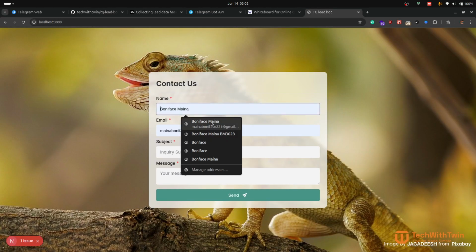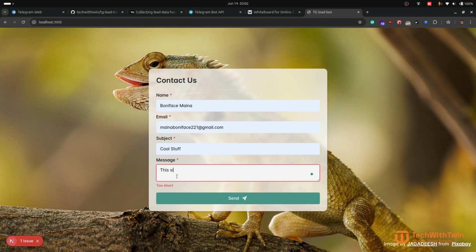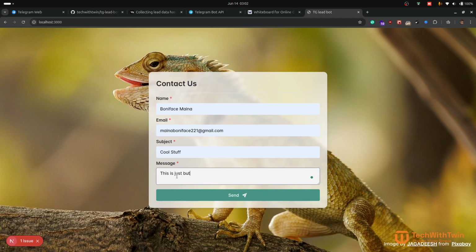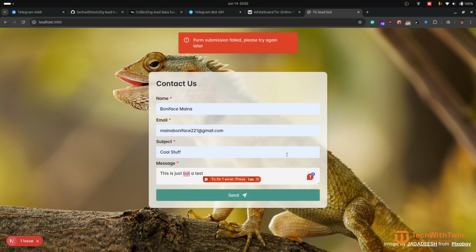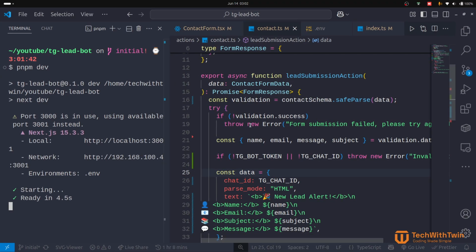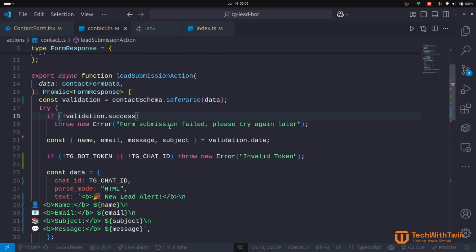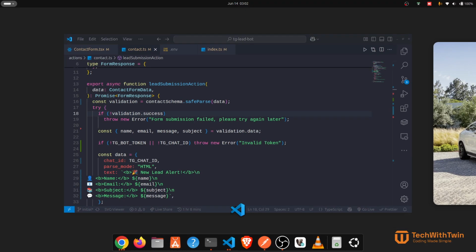And then we add details yet again. So this form submission is failing. It didn't give us an error. Okay, so let's go step by step and try to see what the issue might be.